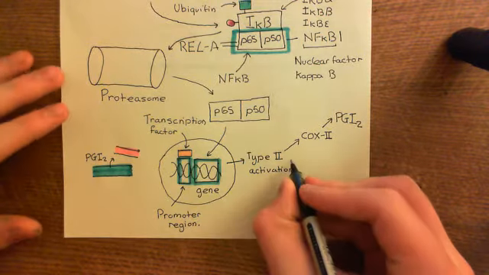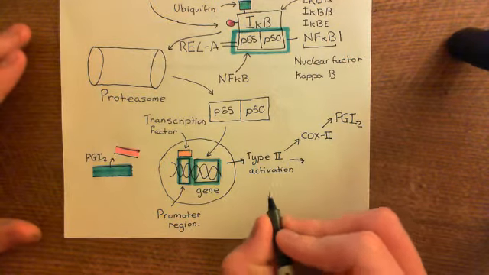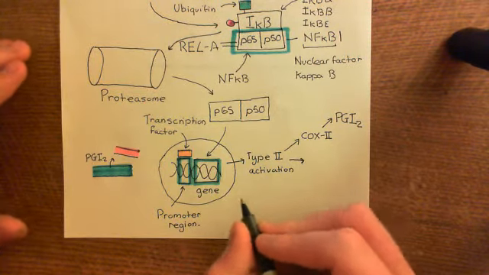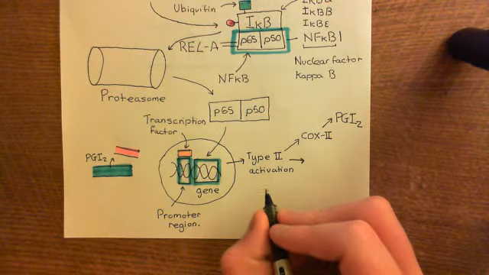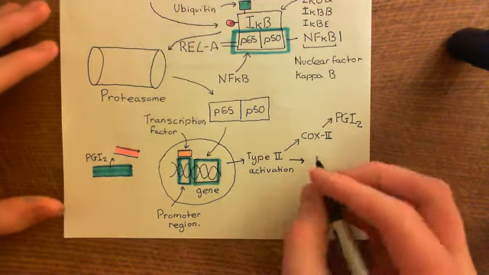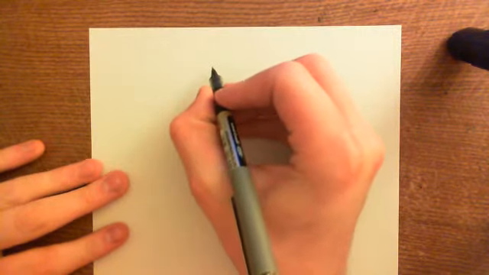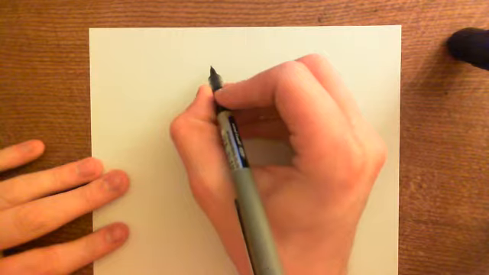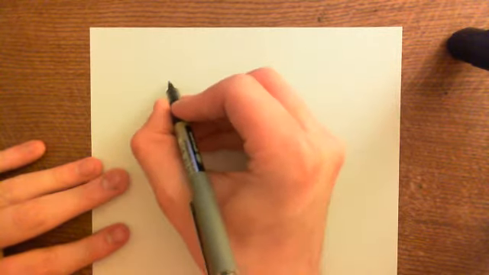In addition, what type 2 activation is going to cause is an increase in transcription and then translation of proteins which are not currently identified, but we know they must exist because we know what they do. So let me explain what they're going to do. So let's get another piece of paper. Okay, so it's going to cause the expression of proteins which are involved in retracting the actin and tubulin cytoskeletons. Let me explain what I mean by this.